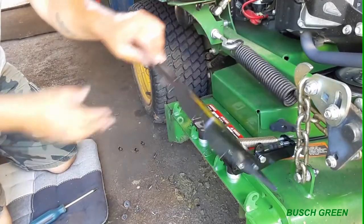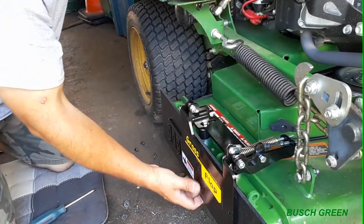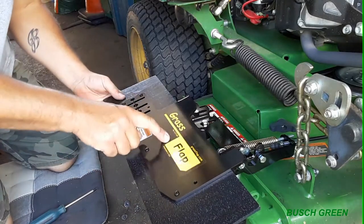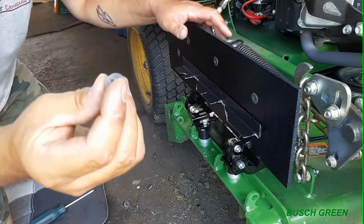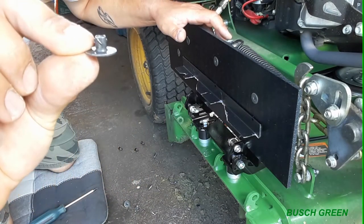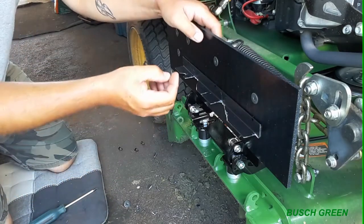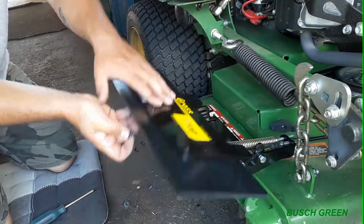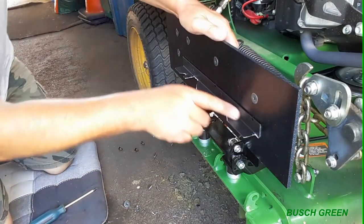Okay, so I'm back. I think I figured something out here. What I had to do is I took out these three screws, and I took out the little, here, I'll show you what they look like. So these little things right here, you drill the holes and then these things kind of tap in and it's threaded, and you put the screw at the front side and it threads right into this and holds everything in. So this is what I figured out for this deflector here.